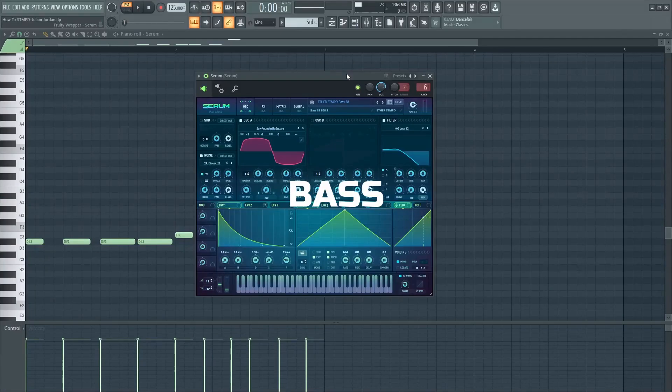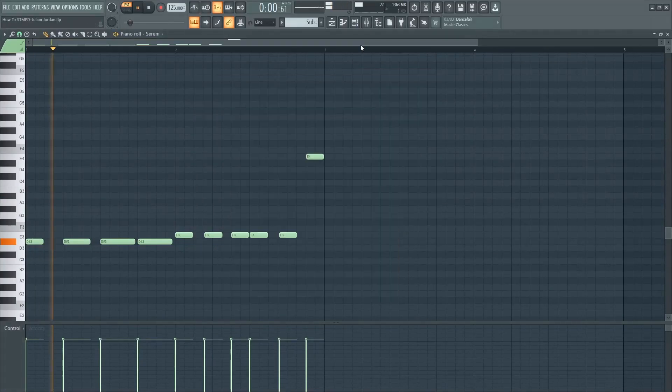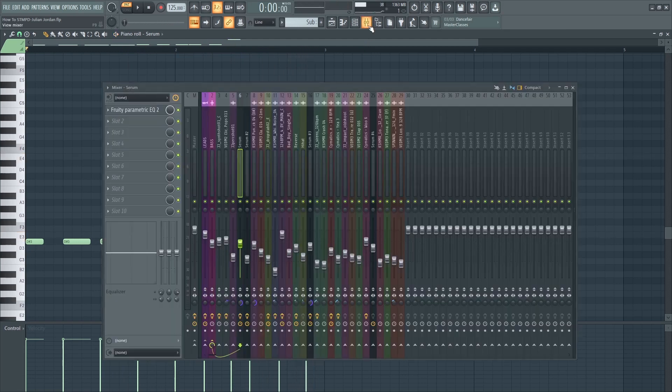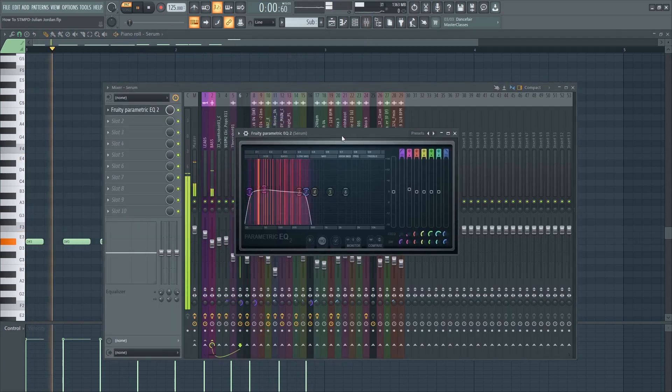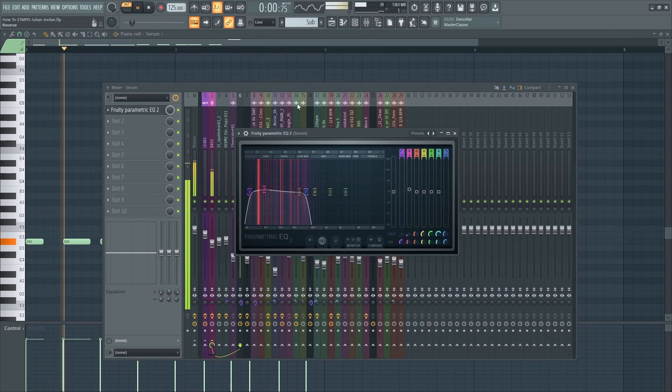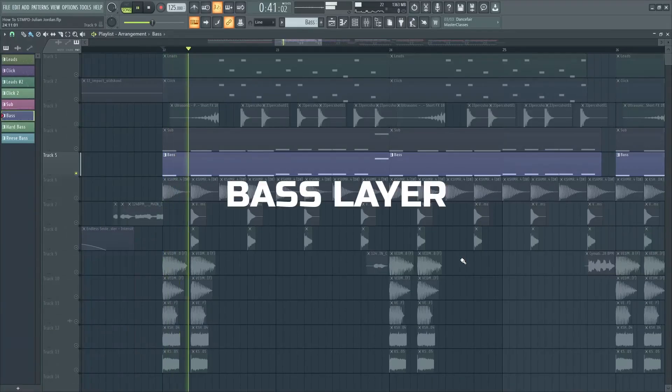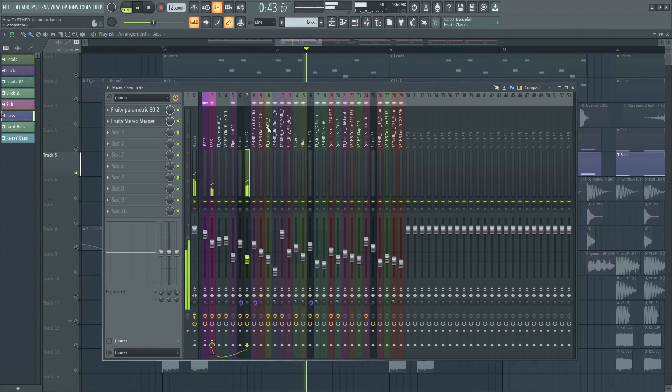Next, I have added this simple bass pattern using this preset from Zroom. We will make this as our sub-bass so we're going to add some EQ and cut the higher frequencies. Here's another bass layer but this time I made a low cut. I also added some Slayer Shaper.